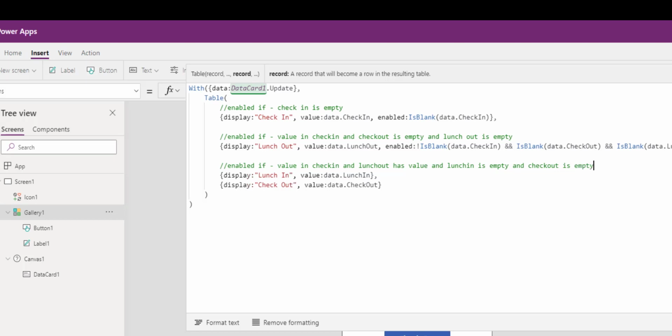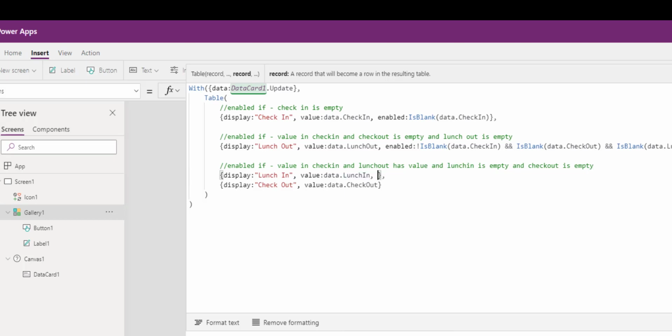Now we do that because somebody might go to lunch and decide, hey, I had a good conversation with somebody, we're going to call it a day and go watch a movie or something. So they decide that instead of coming back in from lunch, they're just going to check out for the day. So they click on their checkout button, that's done. So we're going to allow that. This is all part of our business rules.